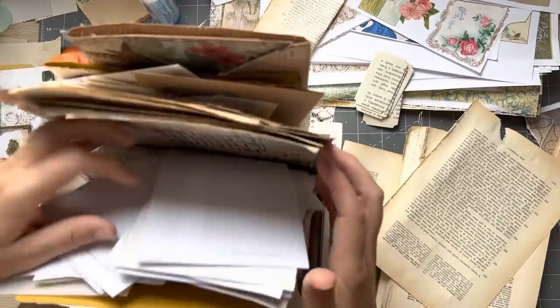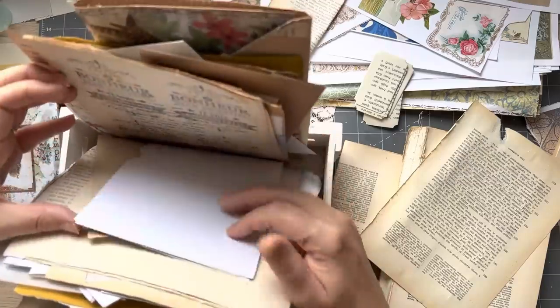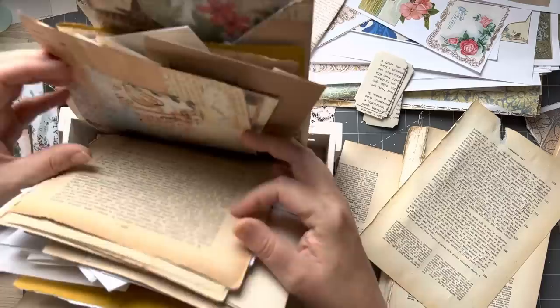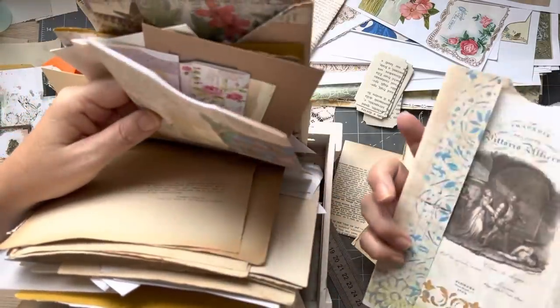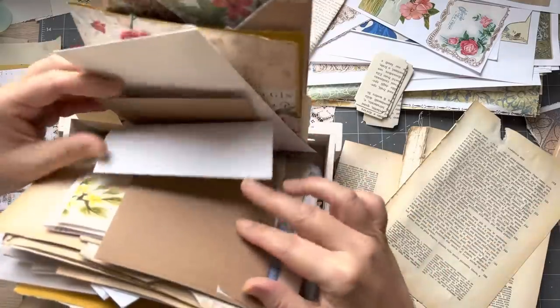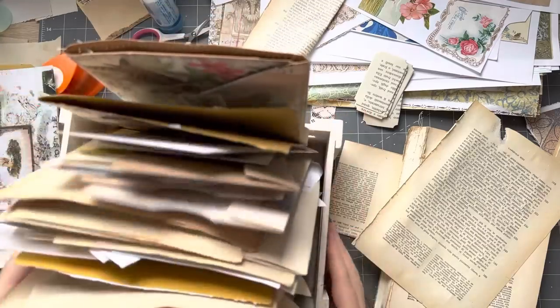I need to do more strippy collaging. So, just to give you an idea of what I keep in my box: there's some stamped book pages, a lot of collage-y stuff. Oh, there's some folded digitals ready to hinge onto something. I need to pull those out. So, all things that are incomplete that need to be completed.